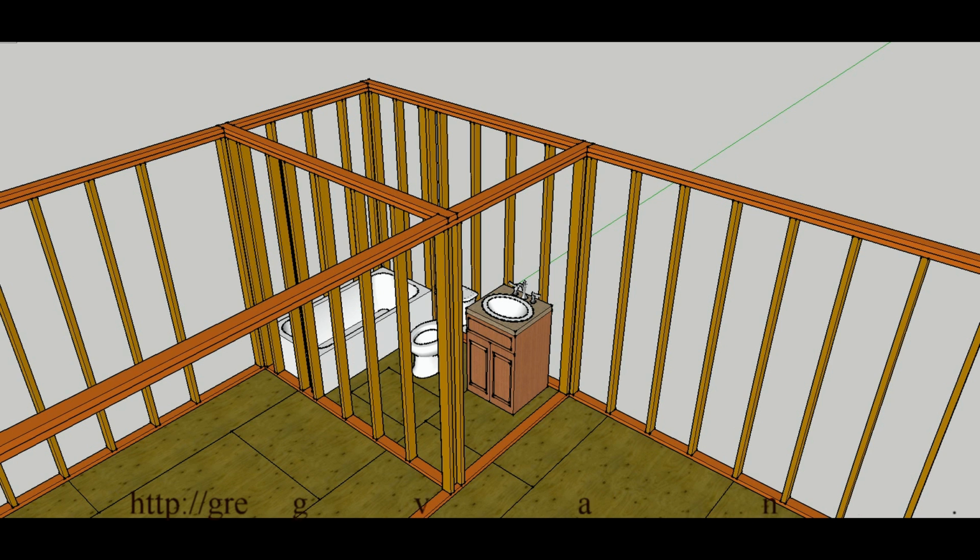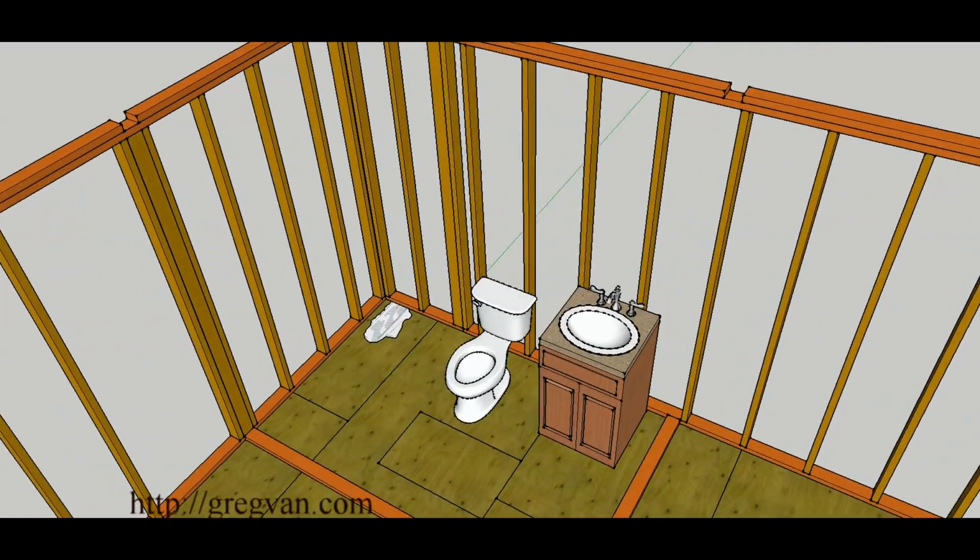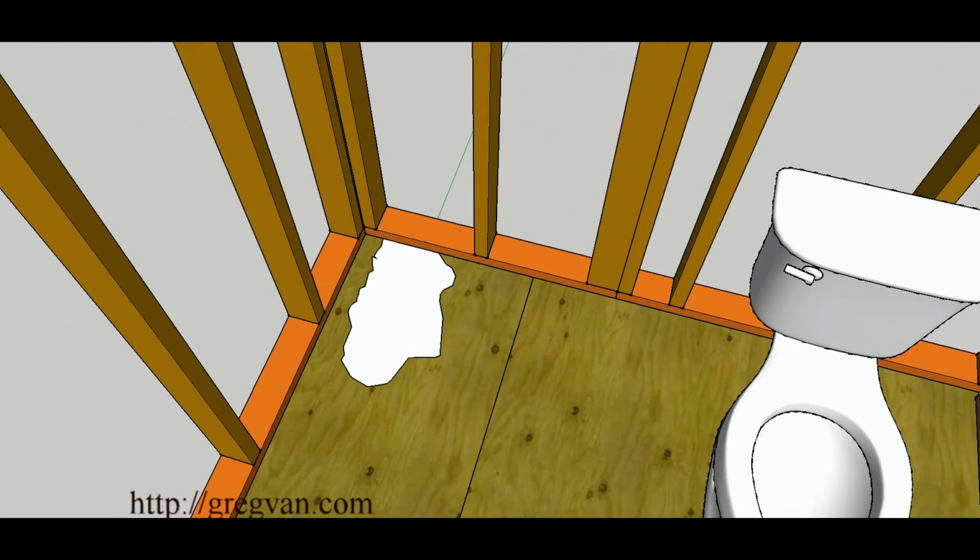structural wood floor repair. So here we have the bathroom, the framing, toilet, sink, tub. Let's remove the wall so we can get a better view of what we're looking at. Might as well get rid of the tub. There's the damage right there. There's the culprit. And you're going to see a lot of damage around the drain area.